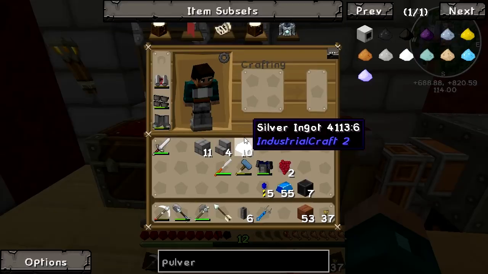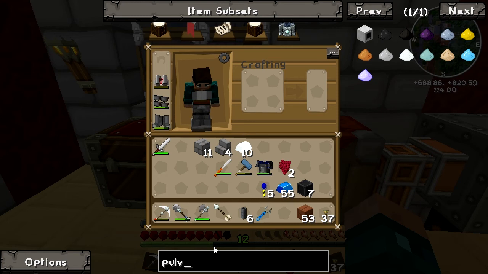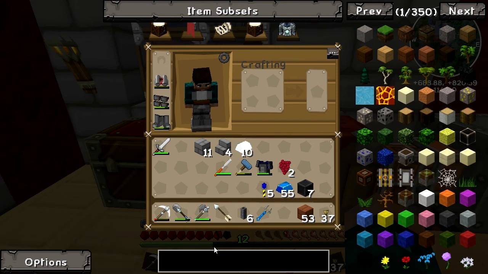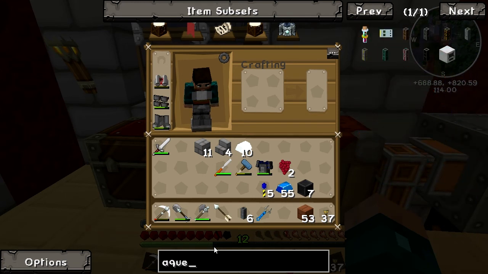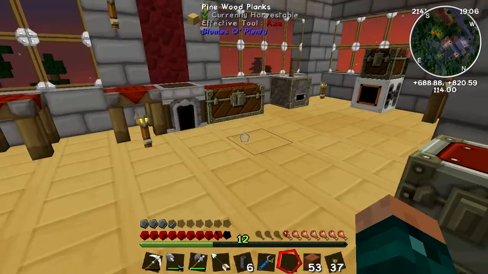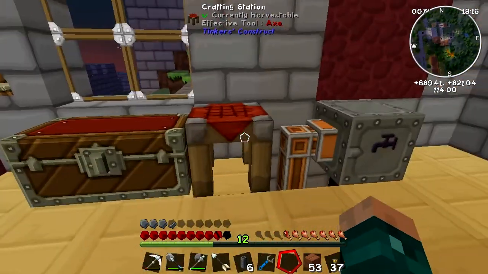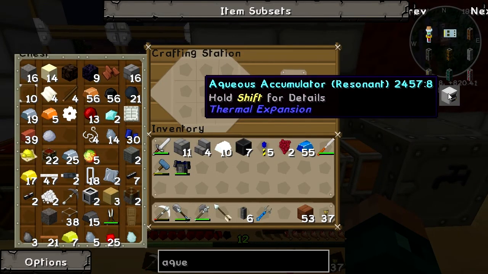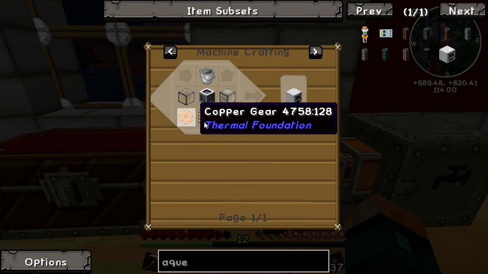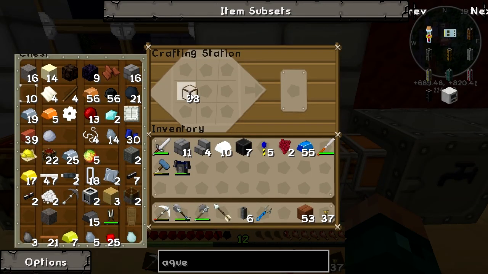So the other thing which we have is these cyanite ingots, for which we need a cyanite reprocessor. Also we need an aqueous accumulator because it takes water to fix this stuff. I ought to really check that I don't have one just sat in here. I do not. No, that's fine. So 1 aqueous accumulator, they are easy to make. I think I made them before. It's more copper gears, a pneumatic servo, and such things.